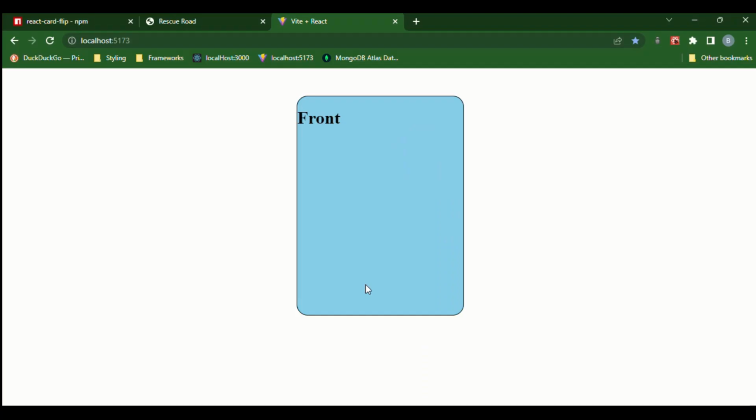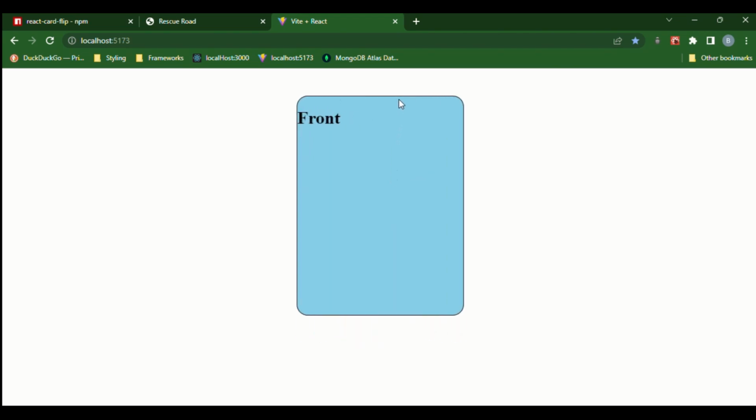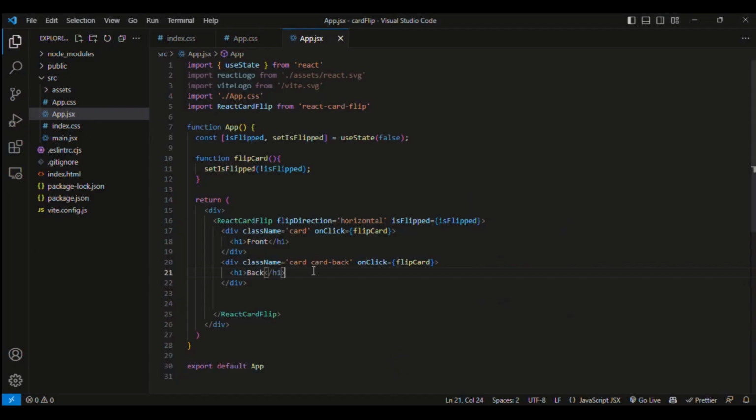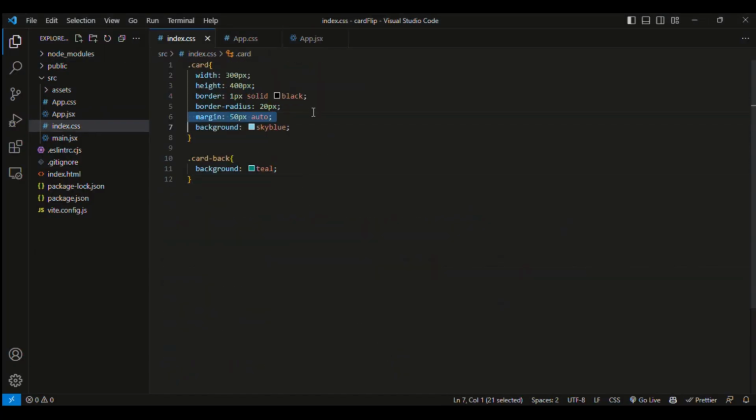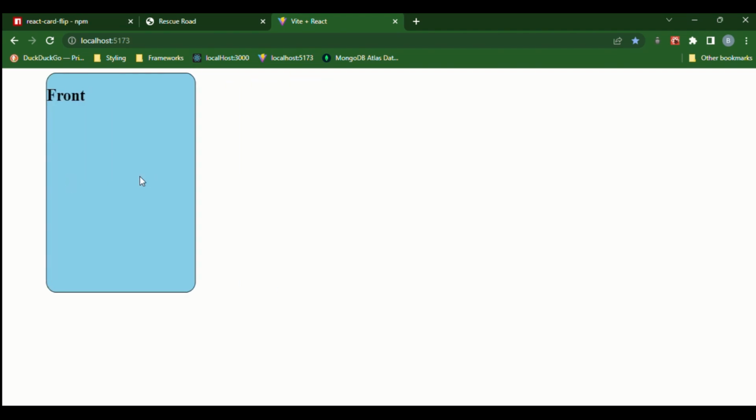Okay, let's go to our app here, and if we click it, it now flips. So I want you to notice something. When you click it, it does this little thing where it pushes itself down a little bit, and that's because of the margin setting that we have. So if you don't like that, you can take off your margin here or position it in a different way, and what it'll do is do a full flip like that to the side.